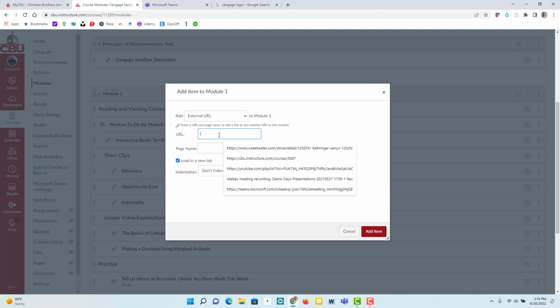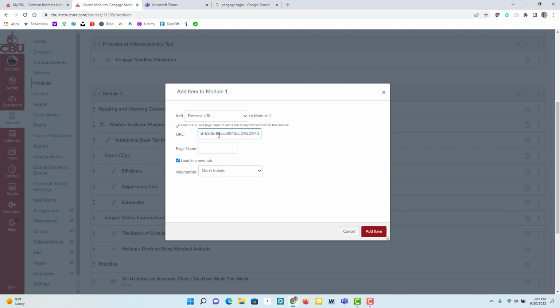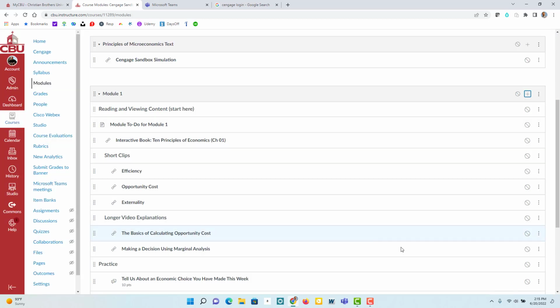I'm going to throw the URL in there, and it's huge. And then I'm going to say this is Module 1 live session, and then probably on such and such a date. I'm going to indent that and add the item.